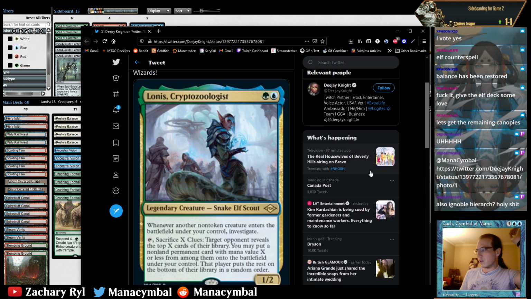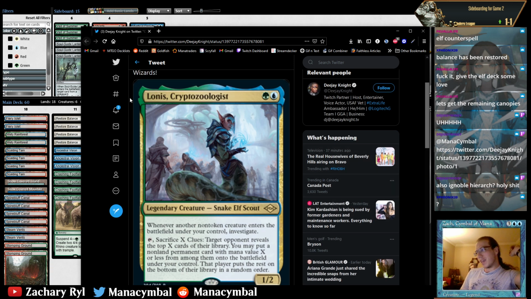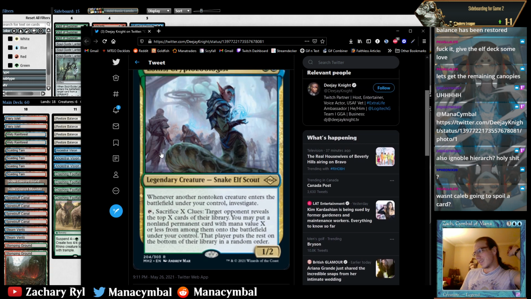Lonus, Cryptozoologist, Snake Elf Scout, green blue. Whenever another non-token creature enters the battlefield under your control, investigate. Sacrifice X clues. Target opponent reveals the top X cards of their library. You may put a non-land permanent card with mana value X or less from among them onto the battlefield under your control. That player puts the rest on the bottom of their library in a random order. I mean, it's a card.